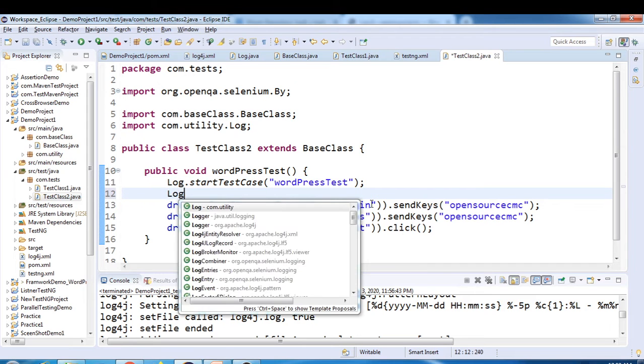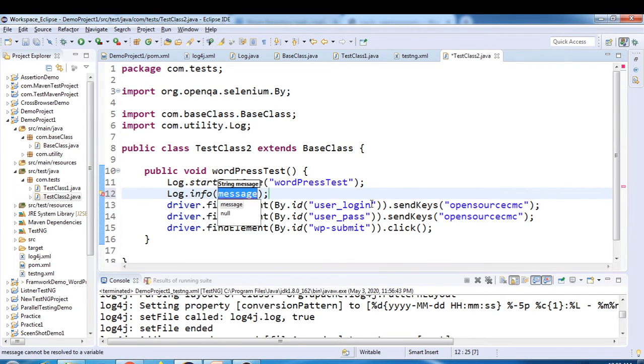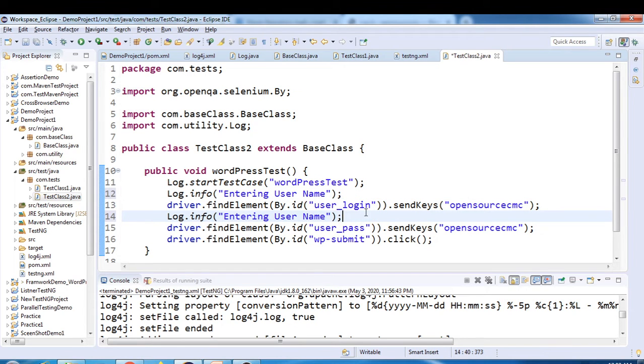And after that we can call the info method. Here we'll provide "entering username", and after this username and then password.